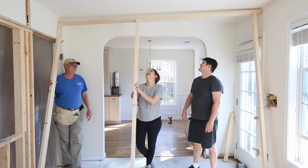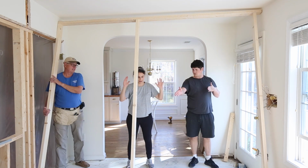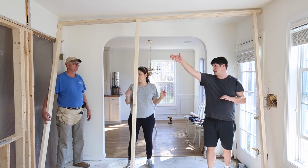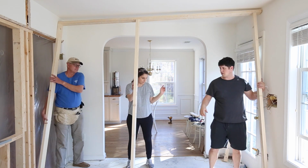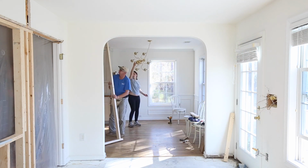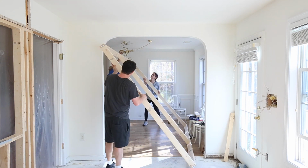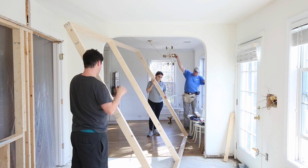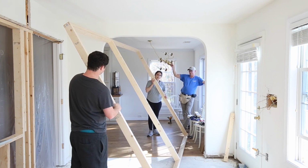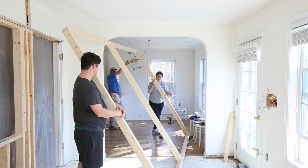To build it in place. But let's see if we can at least get it in if we turn it this way and put it in like this way and swing it that way. Okay, so we might have to bring it down, turn it this way, swing that way. Because it has to go in this way. Yeah, if we can get that end in first, then we can push this end. Okay, so we just went in the wrong end. We had it in. The first way was fine. But we couldn't, the flooring was in the way. What flooring? We just need to start hammering it. Just need to get the hammer out. Another idea is we could do 2 sections. That's true.